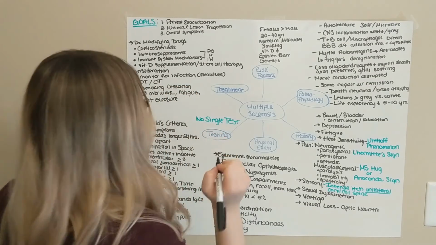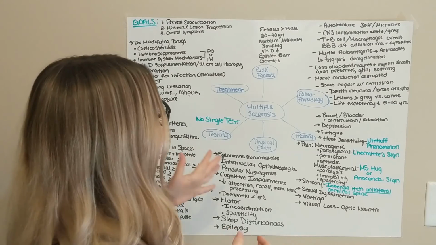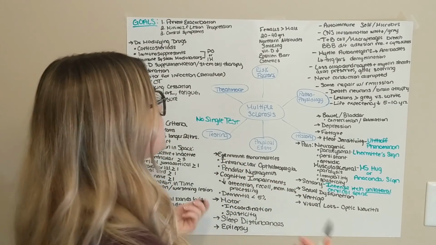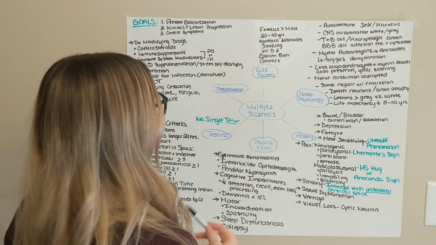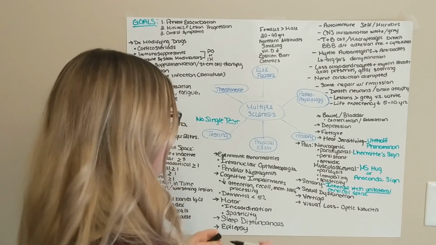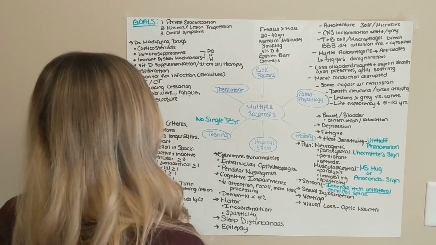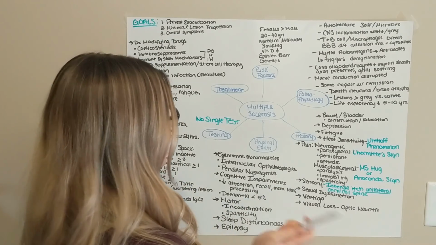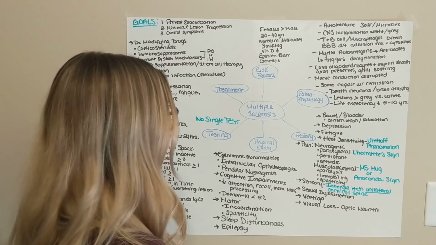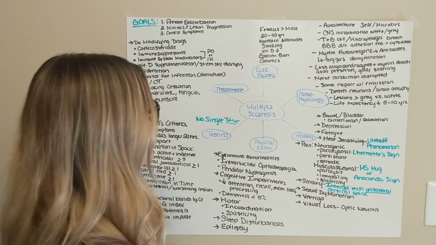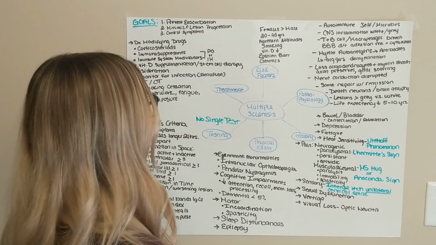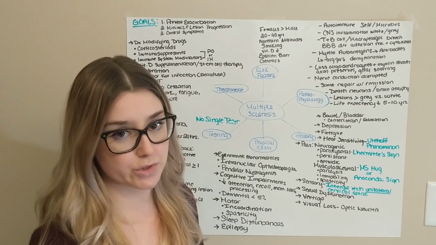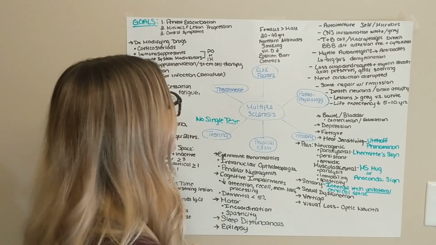All right. So as you can see, everything kind of ends up tying back in with itself. The patho relates to the risk factors, the treatment relates to the history and exam findings. Testing is also tied in with our history and our symptoms and physical exam findings. And all in all, we have a little chart to follow if we end up seeing multiple sclerosis in practice.